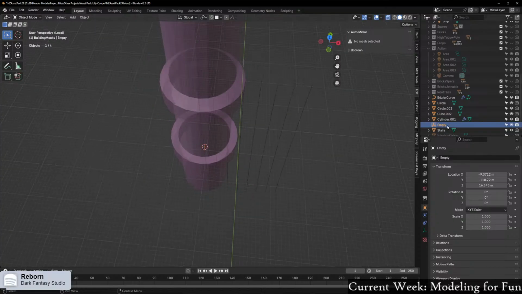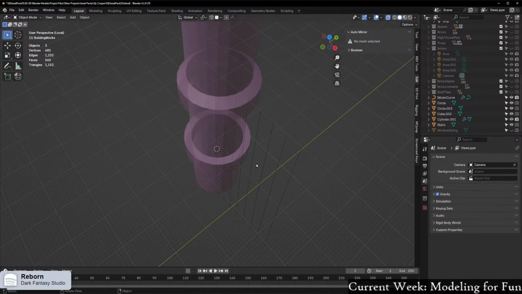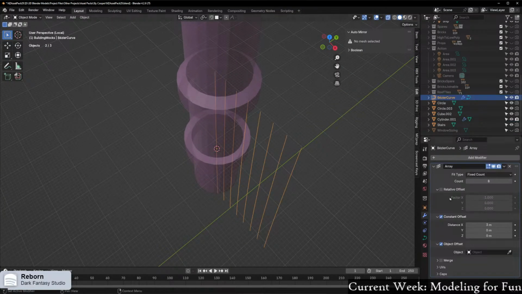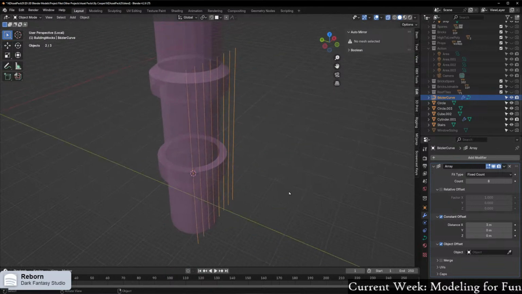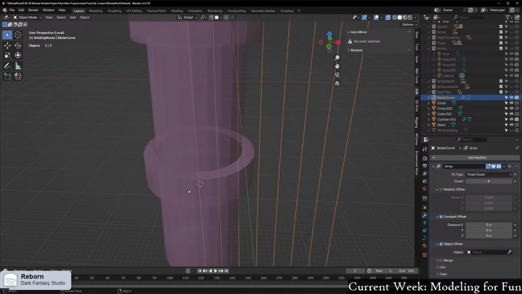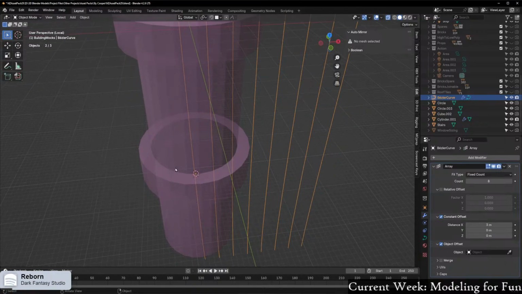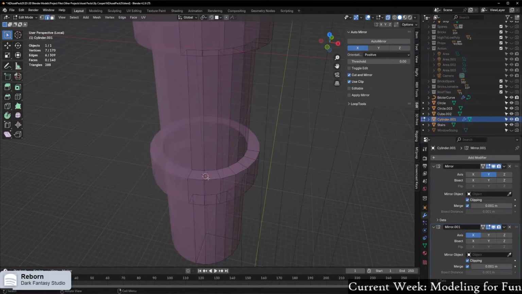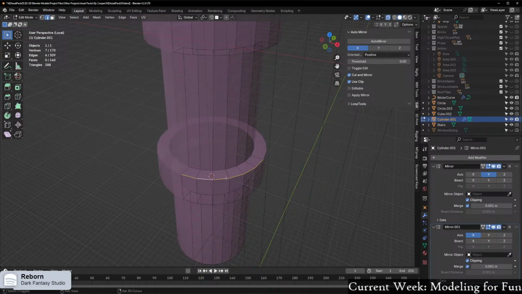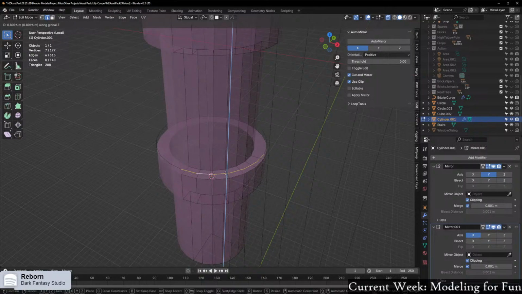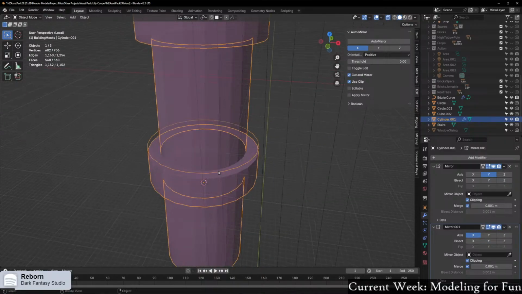You know what? Screw it, because the empty is really just not working out here for me. I wonder if I can fit this to a curve object. Could do. I could probably turn one of the edges into a curve. So if I shift D, move that up slightly.